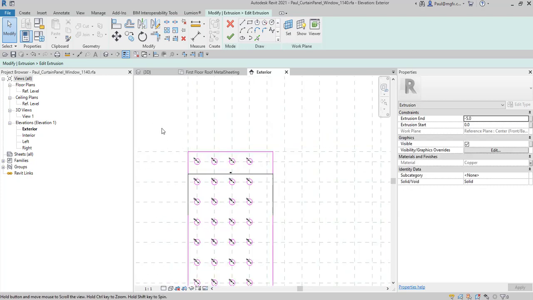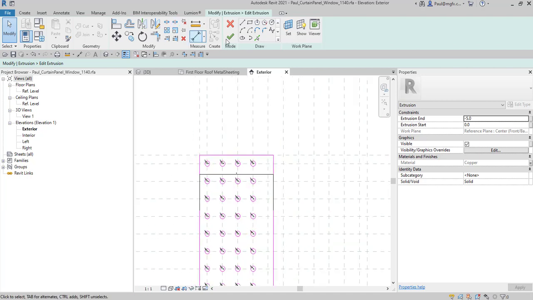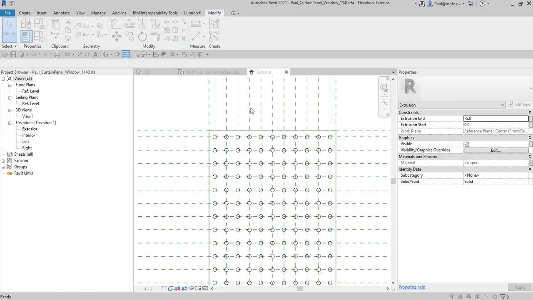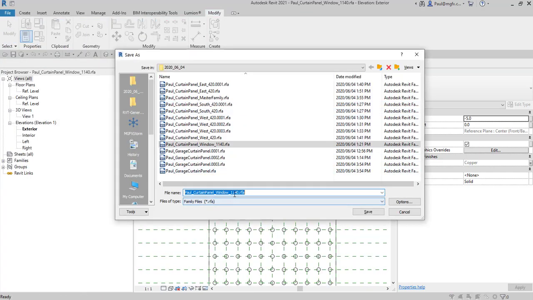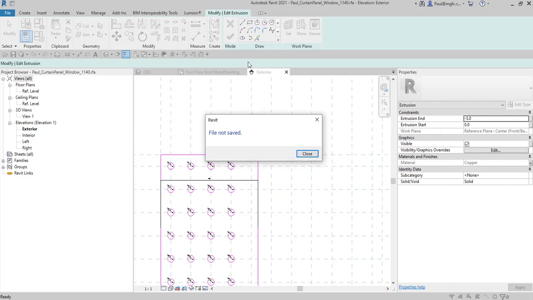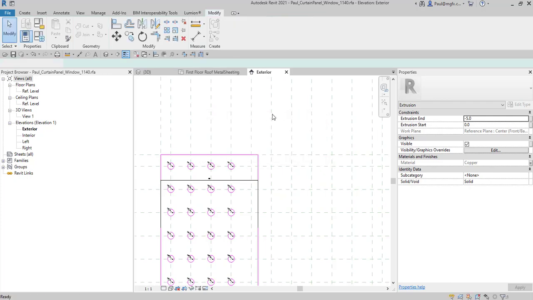Okay, and then we'll save this. File, save as, a family. Let's call that West 450. Save.